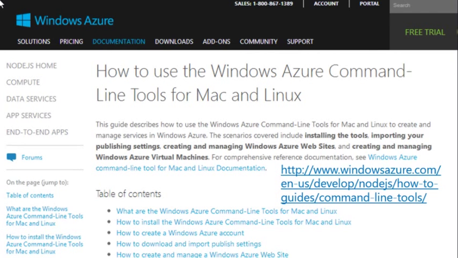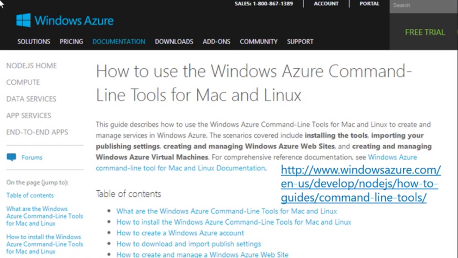So here are some other links on how to use the Windows Azure command line tools. There are command line tools that allow you to copy files, deploy VMs, look at your subscription, and automate a lot of the creation processes. This is where you want to go: go to windowsazure.com and search for the CLI tool. The CLI tool is written in Node.js, and it's usable on all platforms.